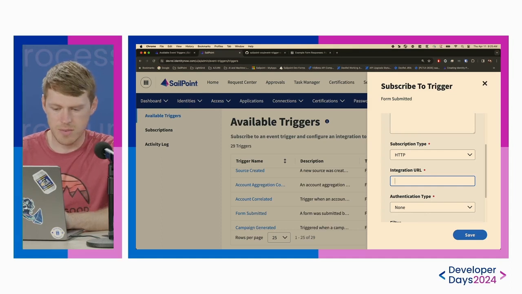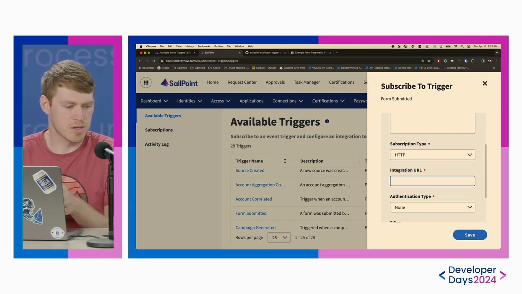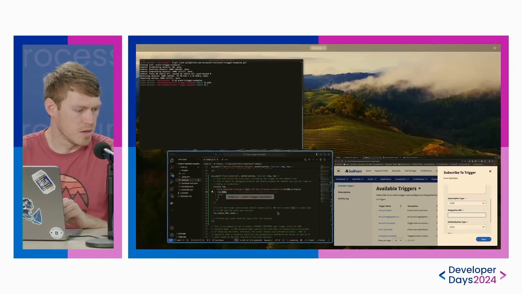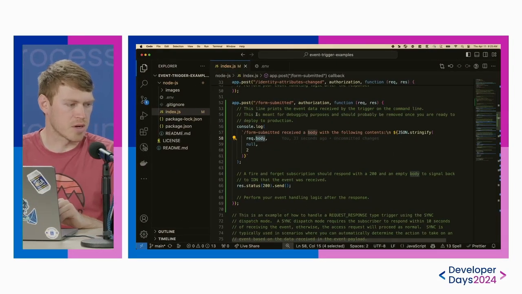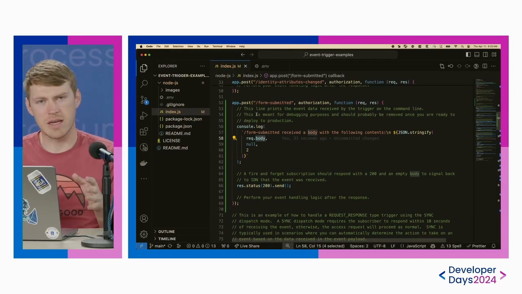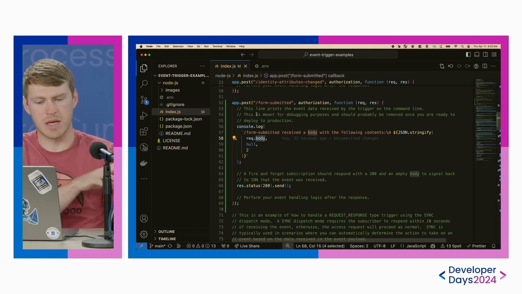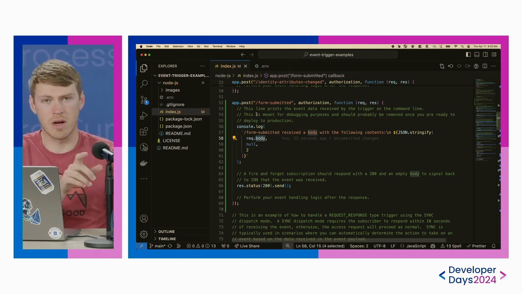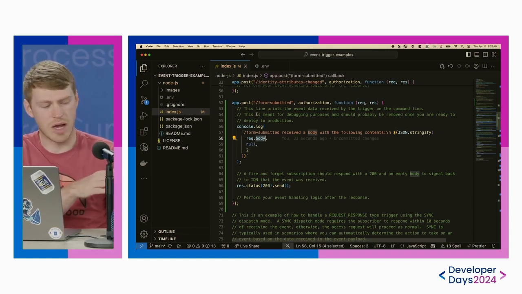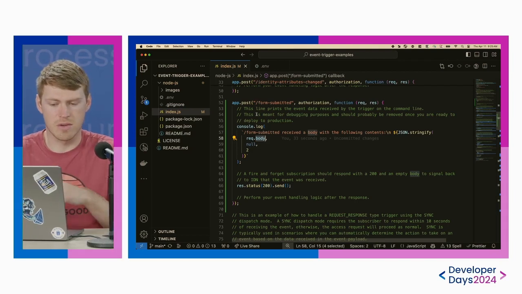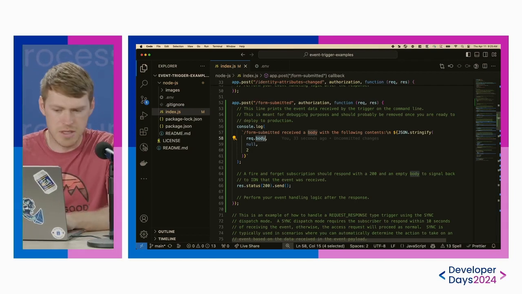So I'm going to set up something real quick here that allows me to basically access my local host on this app over here, the event trigger example application. We're going to make that run on our local host, and then we're going to make a little public URL for forwarding traffic from the internet down to our little local host here. So let's set that up.